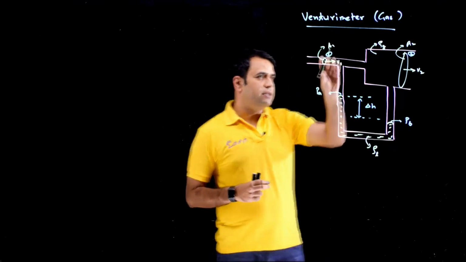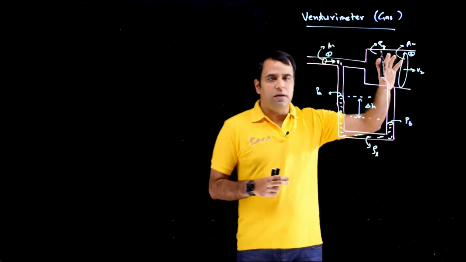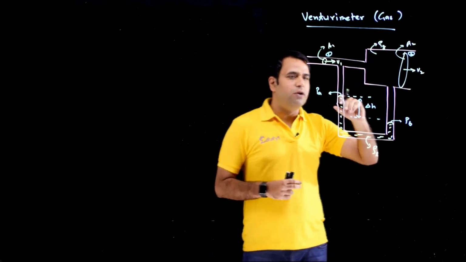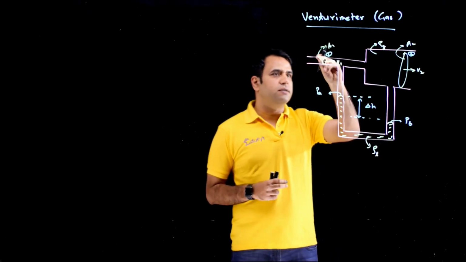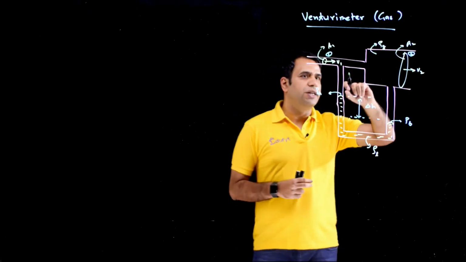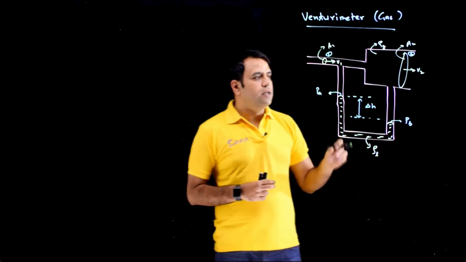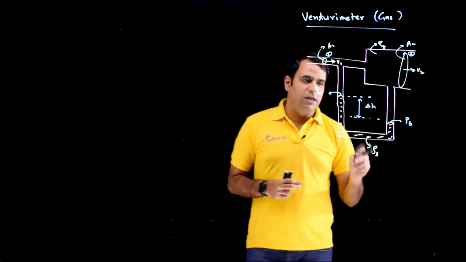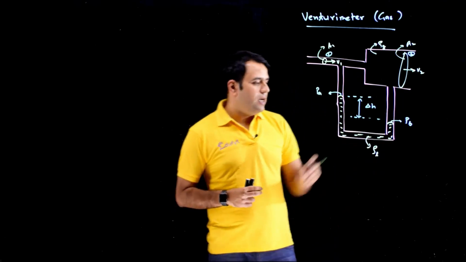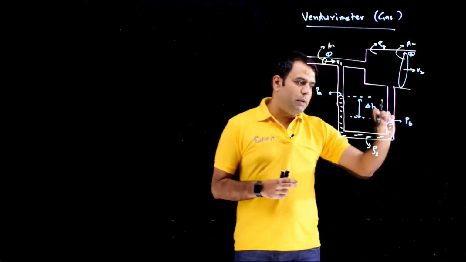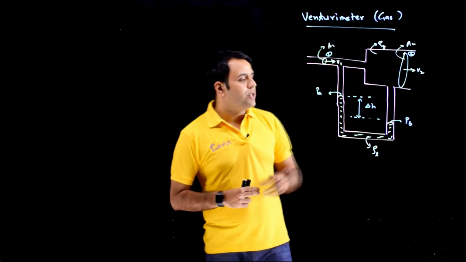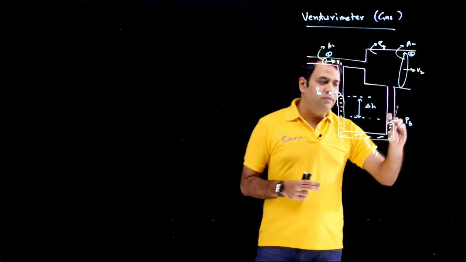In this structure there is one pipe and another pipe with variable cross-section areas. Here it is A1 cross-section area, here it is A2 cross-section area, velocity V1, velocity V2, and the density of the gas is rho g. These two pipes are connected by a uniform cross-section U-shaped pipe, and there is a liquid in the pipe. Generally that liquid is mercury. So this pipe is filled up with the liquid.